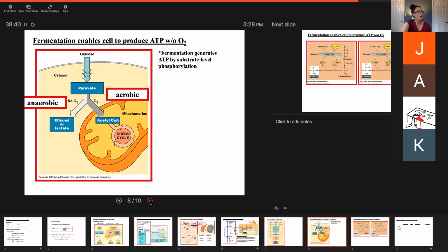So first, let's talk a little bit about what happens under normal conditions where oxygen is present. Back to the summary equation, we said that oxygen is a requirement for cellular respiration to take place. The oxygen itself, and I mentioned this really briefly at the beginning of the lecture, is the final electron acceptor.